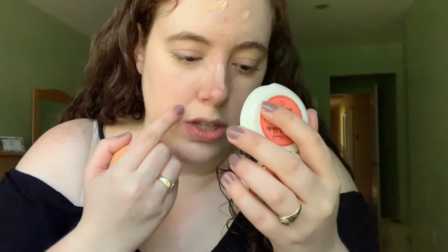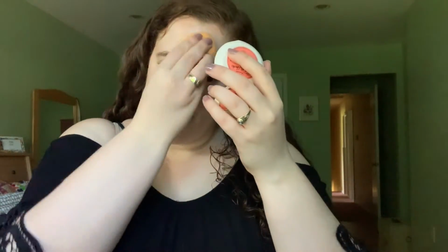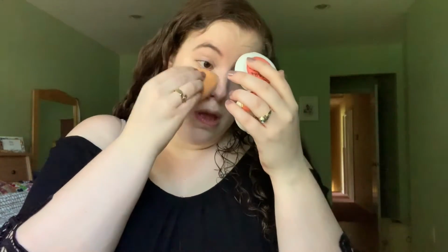So I'm just blending this out. And as you can see, you can still see some imperfections on my skin. I have a breakout scar there and my freckles, but I really just like the way that looks and I'm totally okay with showing my skin. Getting that all up in there, right in my hairline. Perfect.